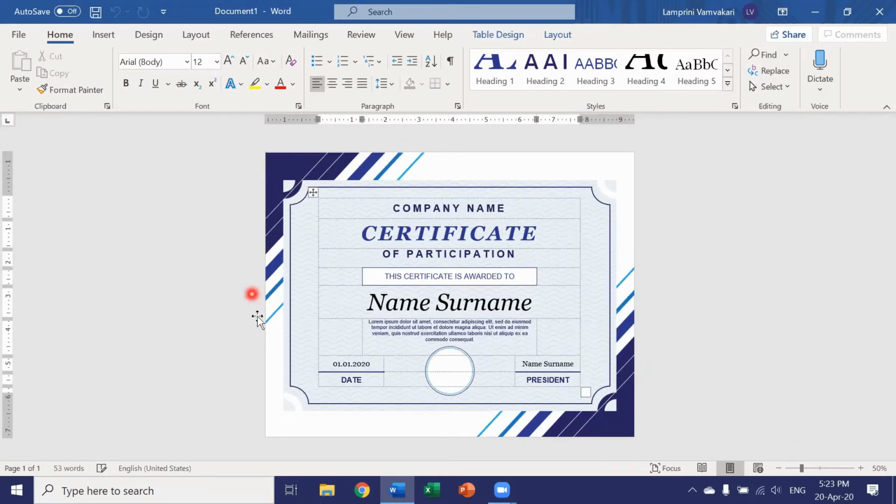Okay, now I can see the whole certificate. You can see it has a nice border and designs inside. So it's a ready certificate. All I need to do is fill in the information that I want. So right here, company name, all I need to do is click and fill in the information.